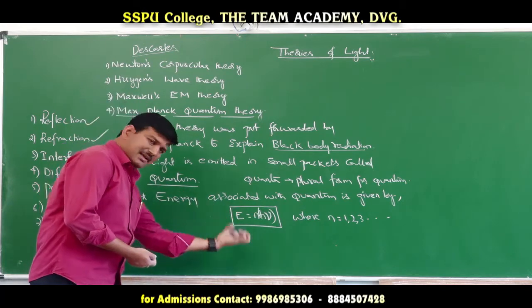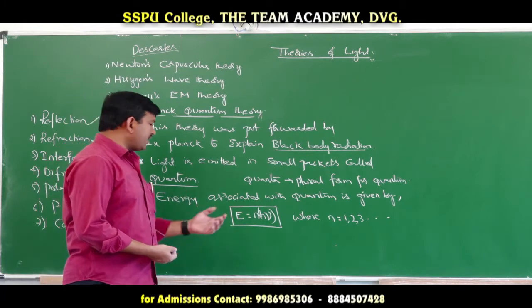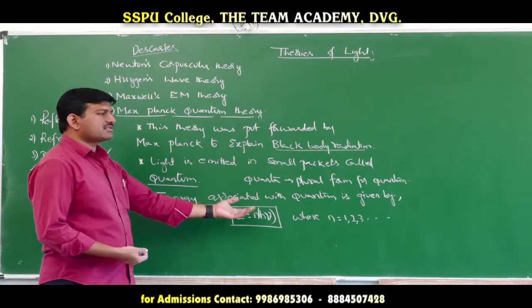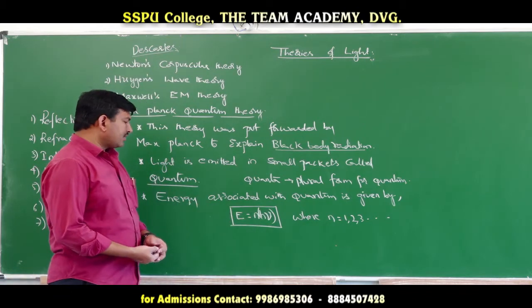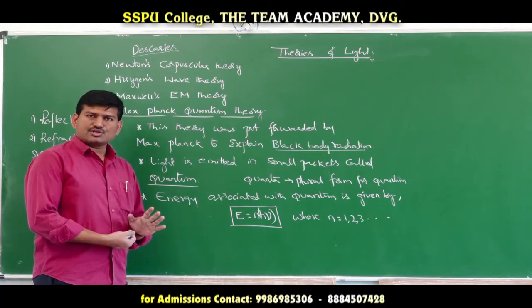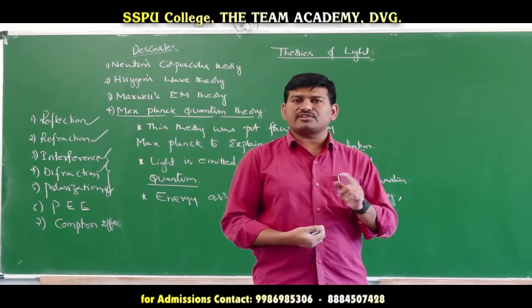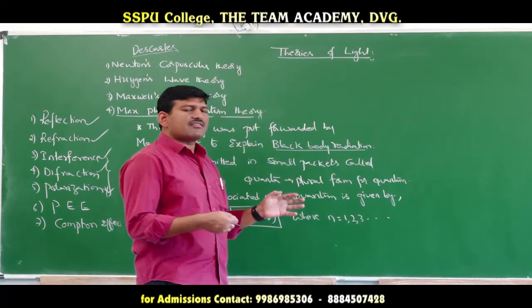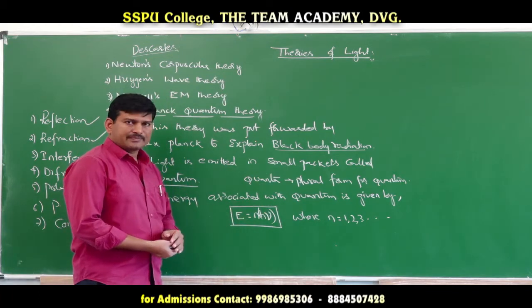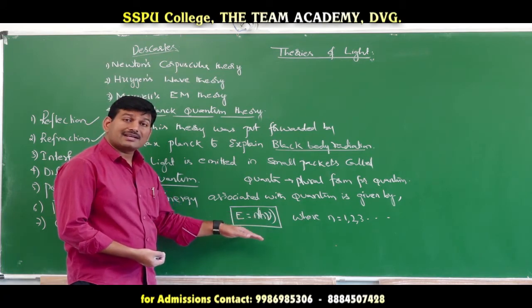That means h nu is the basic one, and any energy can be expressed in terms of integral multiples of this small value of h nu. That means if you are having an energy of a quantum, that energy might be either h nu or 2h nu or 3h nu or 1000 h nu. We never have half h nu or 3 by 2 h nu. That means fractional form of h nu is not available. So, we will be having only an integral format. So, I can say that it is quantized.